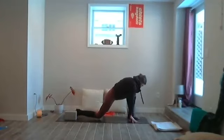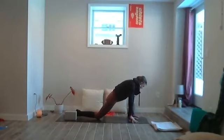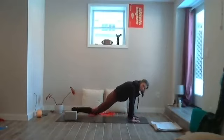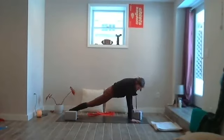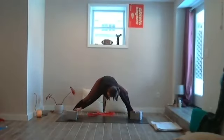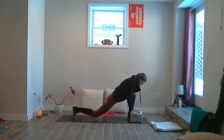So here's our low lunge. And when you're ready, bring the left foot out to the side, the left side of the mat, hands down. And curl the toes of that right foot under and lift that knee, and that's your lizard, coming onto your blocks or your forearms or whatever. Or you can lower that down.